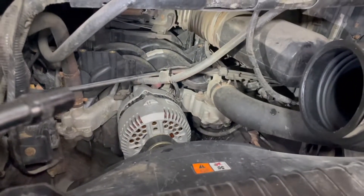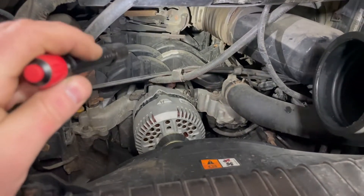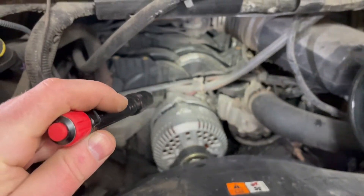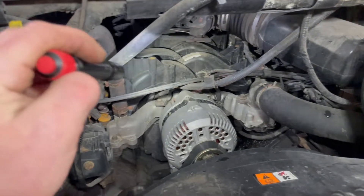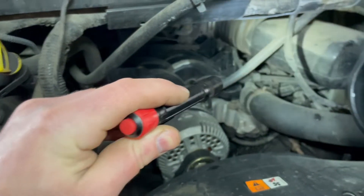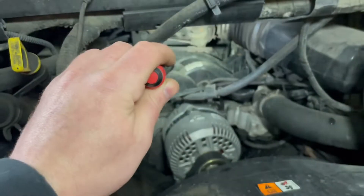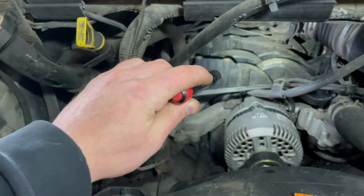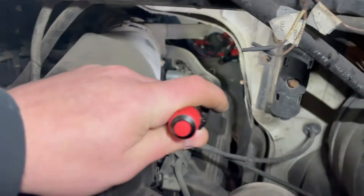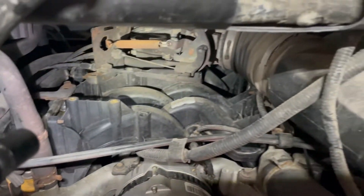Really, the only reason this job sucks is because it's an E350 — the whole motor is pushed back into the dash essentially. If this was on a pickup it'd be a cakewalk. Even after you get this first part of the intake off, it doesn't look quite as daunting. Next we're going to drain the coolant, get the upper radiator hose off, then go into the van and remove the doghouse. The coils, fuel rail, and plugs are actually accessible back there — still not fun, but not as bad as it looks.